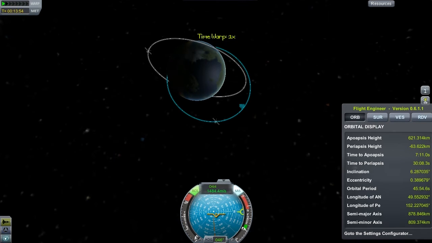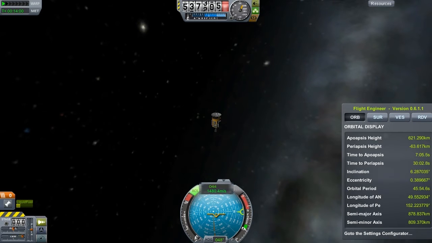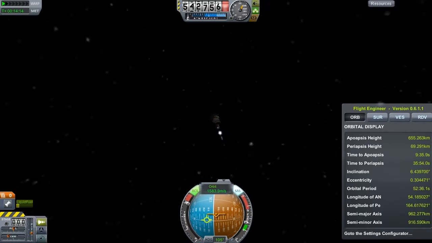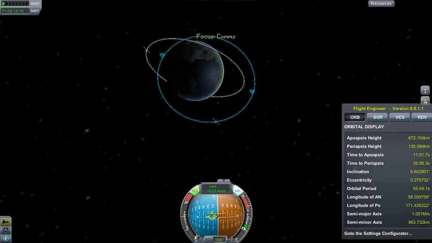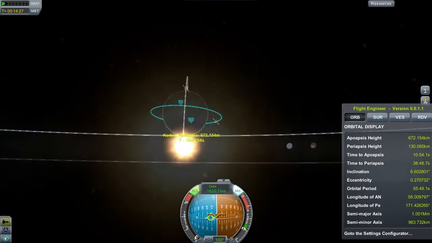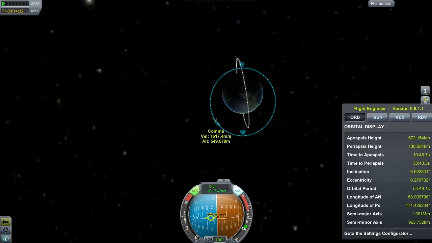Right. Let's skip the time warp of the warpation. No. There we go. Don't go over that. Yes. There we go. Don't panic. And let's burn. Right, okay, we've got an incredible equatorial orbit. Oh god, look at that. What an orbit, people.